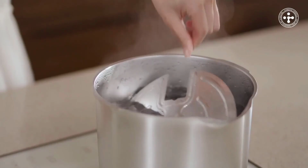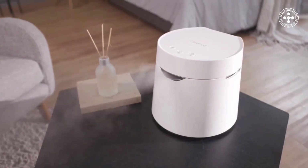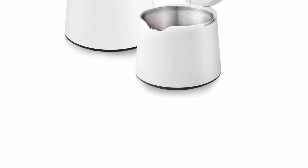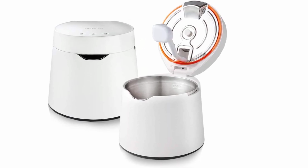We noticed a shift in the humidity within 5 minutes of setting this humidifier to the higher setting. When this humidifier was operating on its high setting, it left some moisture on nearby surfaces, so we recommend placing it somewhere that won't be impacted by moisture exposure. The humidifier's oscillator, which is responsible for creating the mist, also keeps track of the water level, which is indicated by the green lights above the power button. As the water tank level decreases, the number of lights will also change.